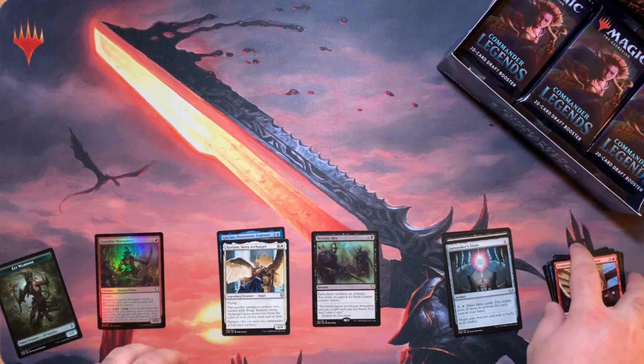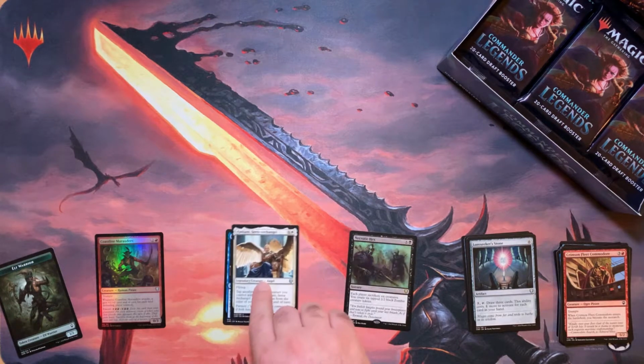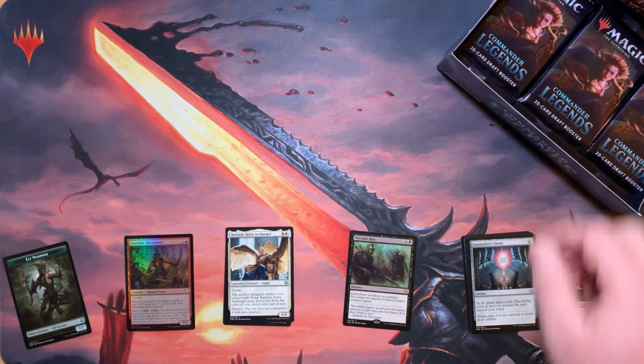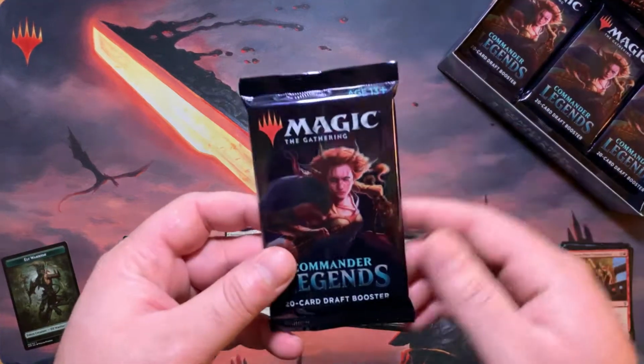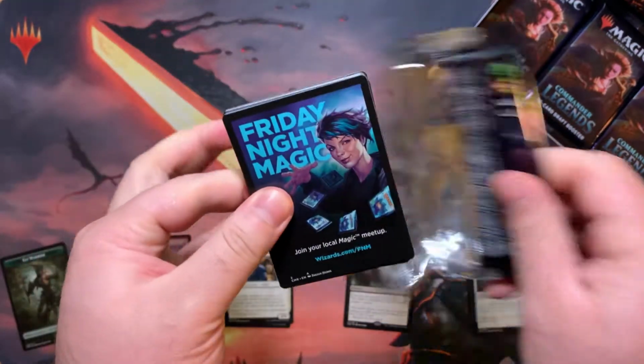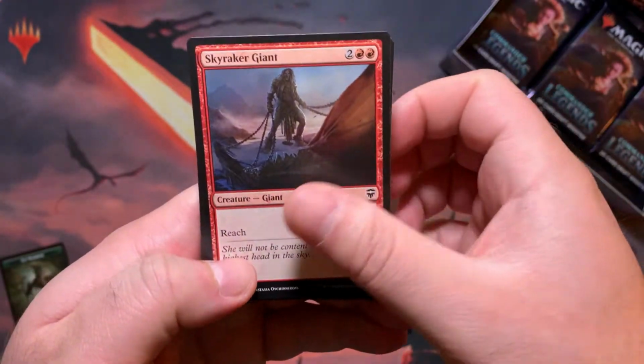Like I said, we're going to do commons, uncommons, rares, our legendary creature pile, then we're going to have our foils and our tokens. Next! Okay. That one felt pretty good as well. Let's see what we got here.